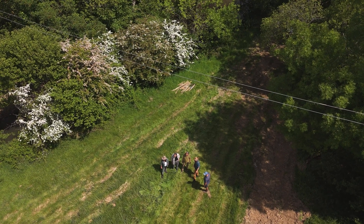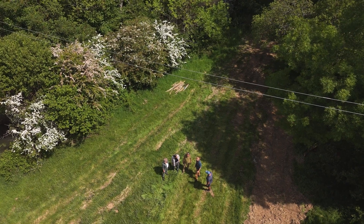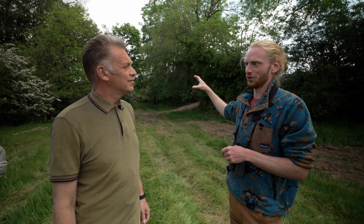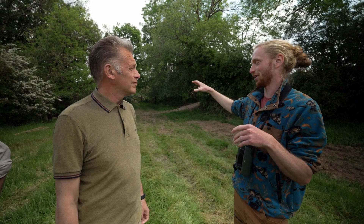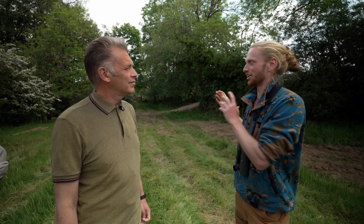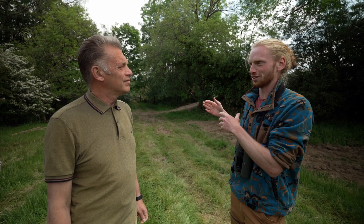It's been sheep pasture for some considerable time — what we might call improved pasture. Well, we think we're going to improve it ourselves. What about the neighbours? We have a couple who have a lovely bit of managed meadow down by the water, full of yellow rattle, full of other wildflowers. Hopefully we can work with them towards a nicer future for this bit of land. Should we take a wander around? We can cast our eye, start fantasising, and then talk about making some changes. First thing is we've got to get some diversity into this grass.